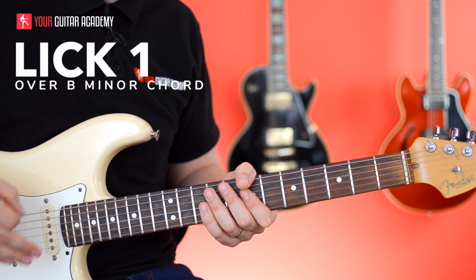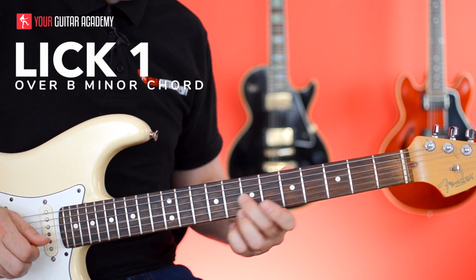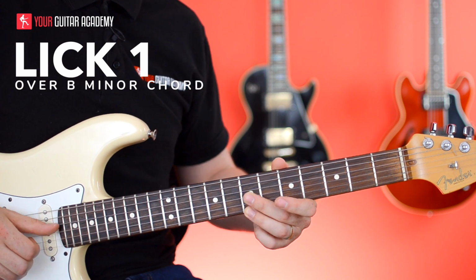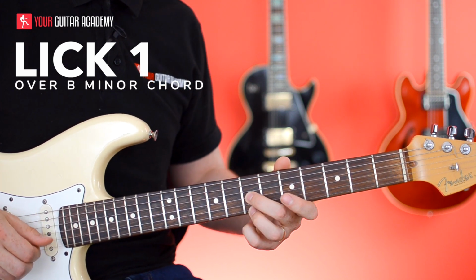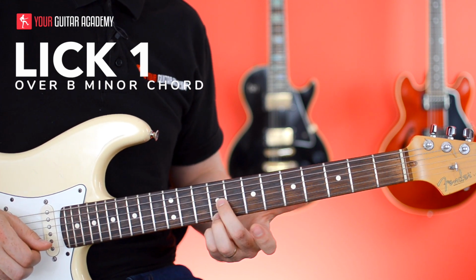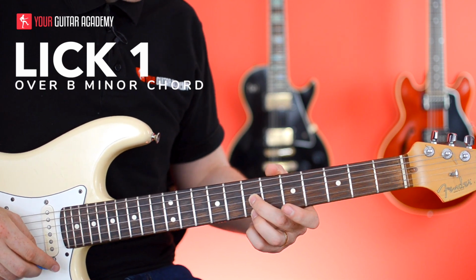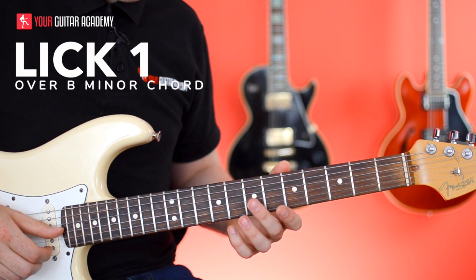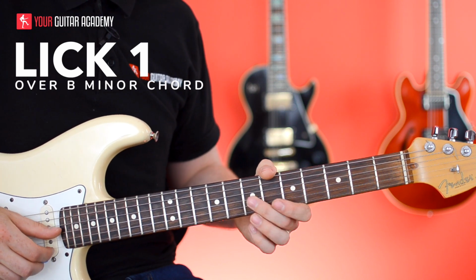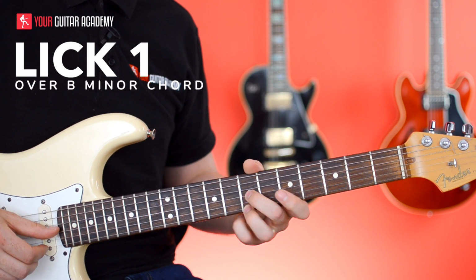1, 2, 3, 4, 5, 6, okay, to get that feel correct. And then we're going to do this. So all I'm doing is grabbing the 7th fret on the G and the high E string, and I'm sliding it across a whole tone and then back a whole tone. Okay? That's that little harmony there. It's just using those notes from that scale, the B minor scale.